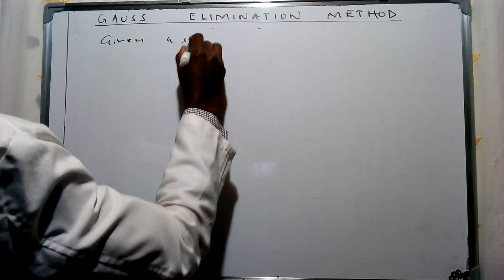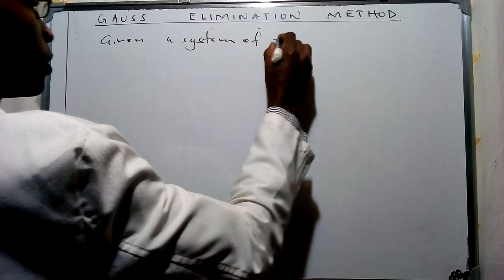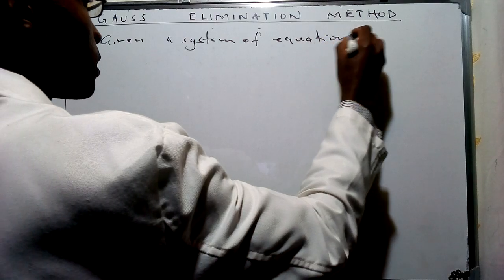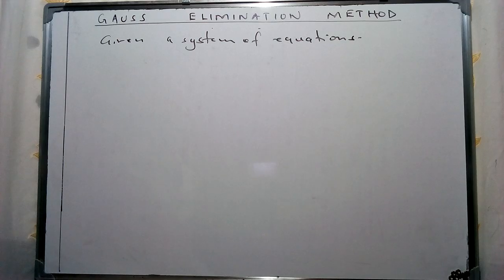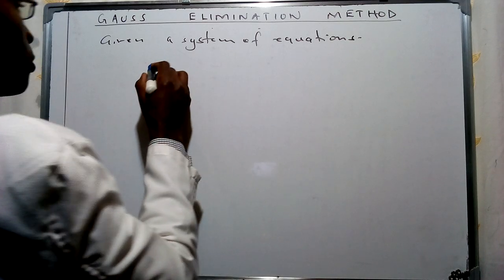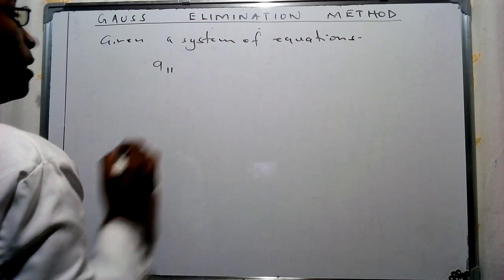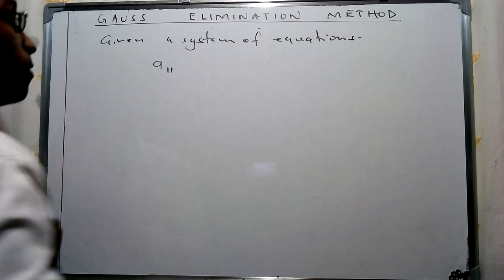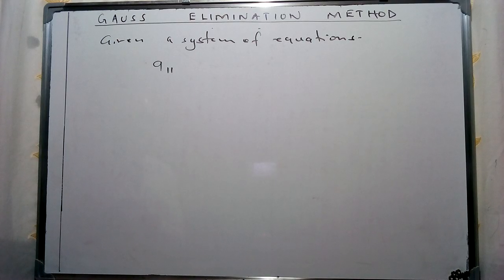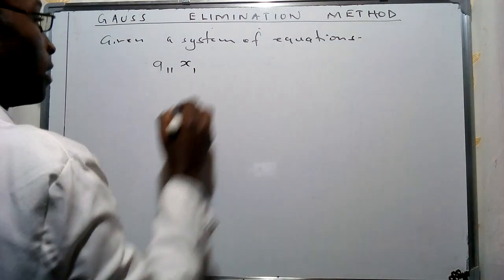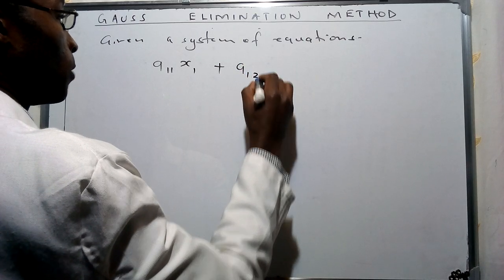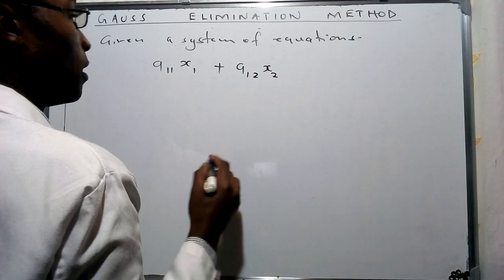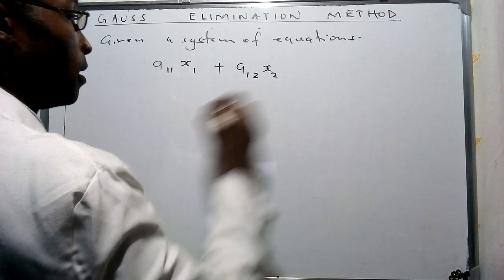So, given a system of equations, we're going to consider a system which can be given in terms of these specific variables, of course the matrix A, and we are going to see how the results can be represented. So we're going to have an equation of the form A, where the a's are the specific elements of this matrix, in combination with these unknown variables. This constitutes a range of values for these variables and the elements of the matrix A.